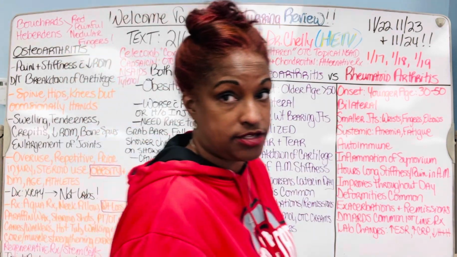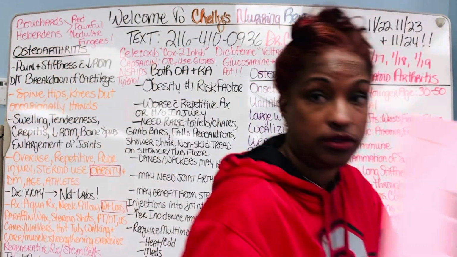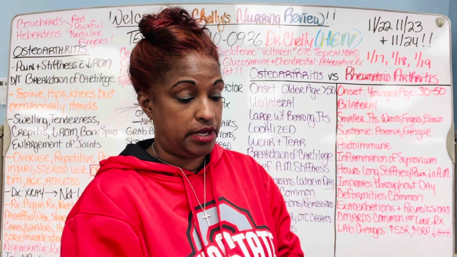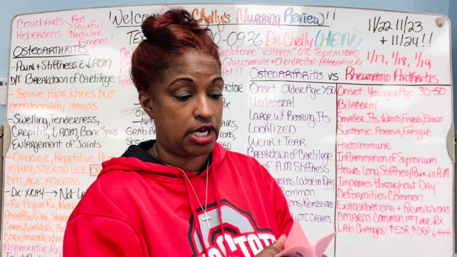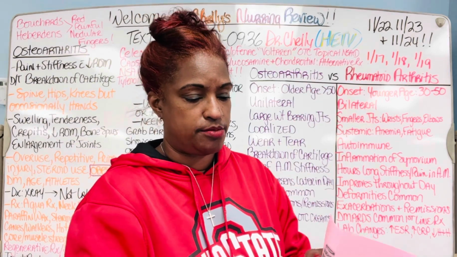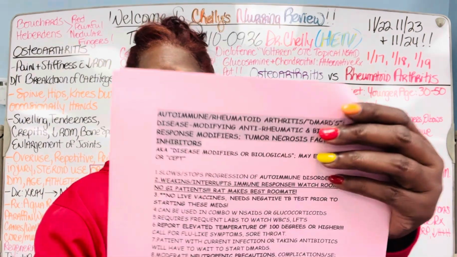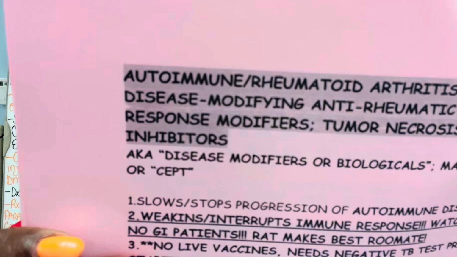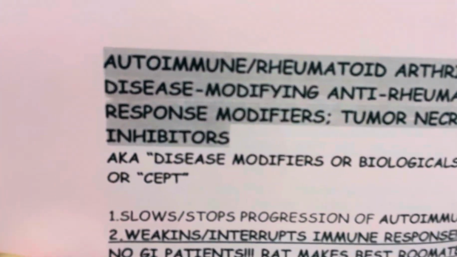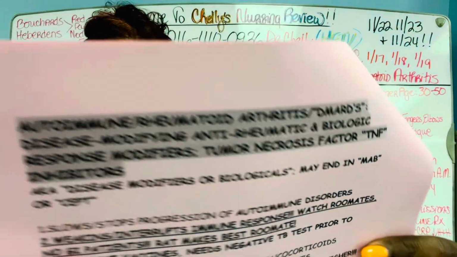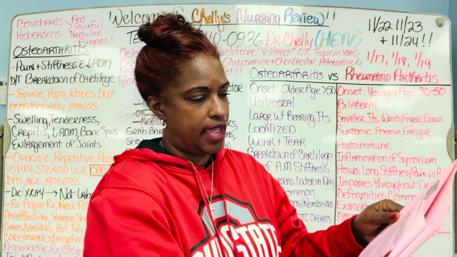They're in here. I told you y'all should have this thing out. This medication categories packet, don't get brand new with me now. I done told you to have it out. So let me show you what the DMARDs look like. You should have my pink packets. If you don't, we'll talk. But these are your DMARDs, your autoimmune, all that good stuff, okay? This is DMARDs, okay? You got to know that, all right?